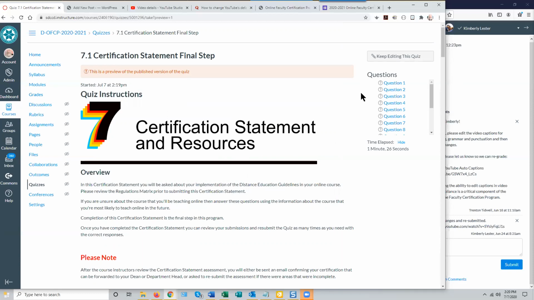And once you've done everything else and you've accumulated 90% of the points possible, all of these assignments are graded, and you have to basically make an A on the course. You have to get 90% or more of the points in order to get the certification. The good news is each of the quizzes you can take twice, and the assignments you can submit as many times as you need to until you get the grade that you need. So no one ever fails this course. It's just a matter of how long it takes to acquire enough points to get certified.